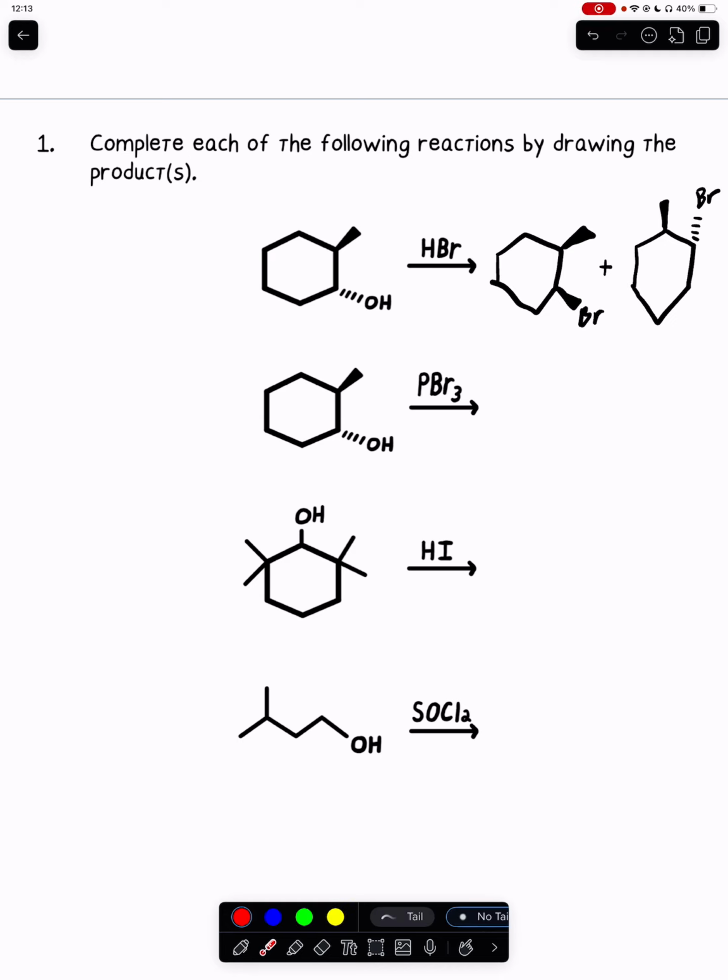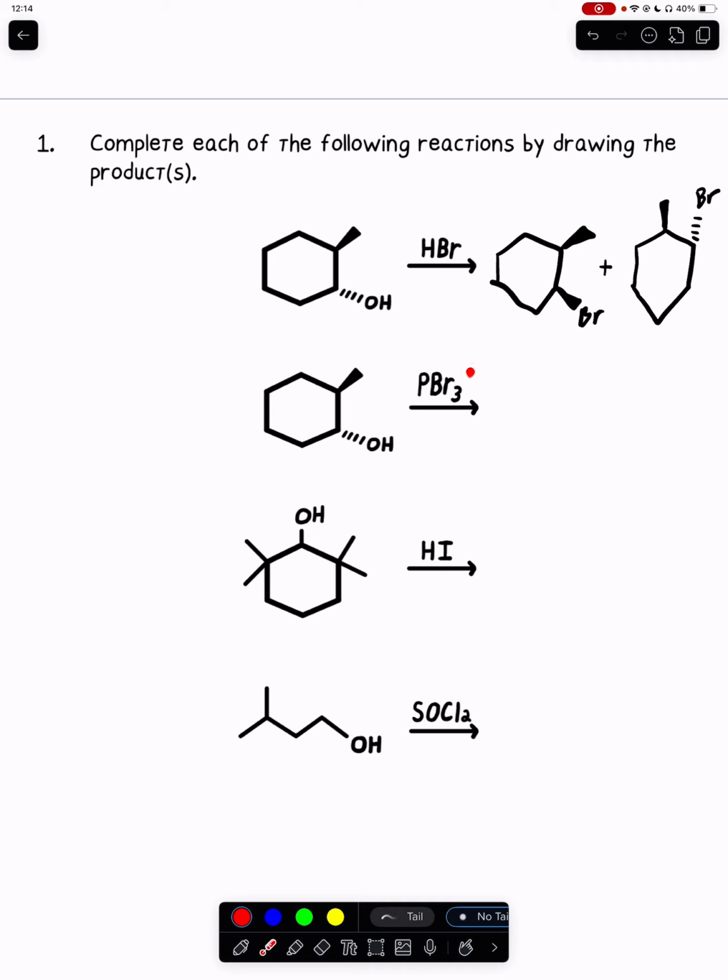In this next example, same secondary alcohol, but we're going to use this reagent right here. Remember, these reagents work via SN2, so we can't even use these reagents on tertiary alcohols. So it's going to work via SN2 here, which means that we're not going to form a carbocation. We are going to form a good leaving group when the oxygen bonds to the phosphorus. That's going to be our leaving group. One of those bromines gets released, and that acts as a bromide that comes in and attacks.